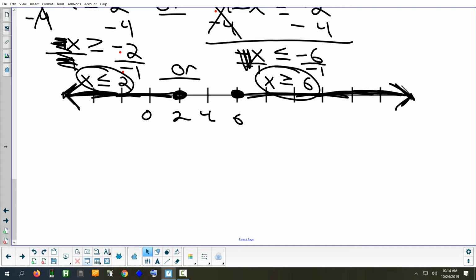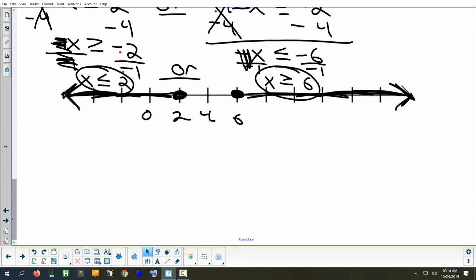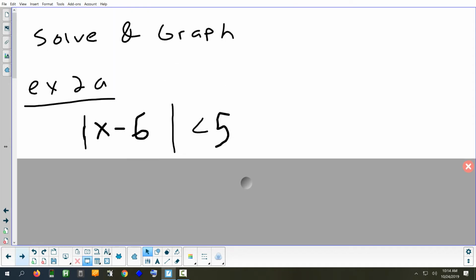Any questions on that one? All right, so we did a couple greater thans. Let's try a less than. I'm going to have you guys try that one. Take maybe a minute and a half and see if you can do this one. Remember, go through all the steps. Make sure the absolute value is by itself, and then if it is, go ahead and split it into 2 problems. And don't forget the word you have to put in between the 2. So we'll do this one, then we've got one more we'll do together.